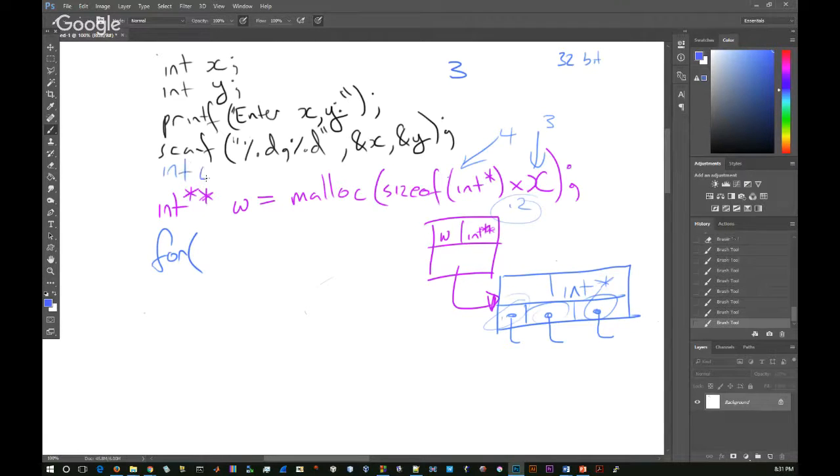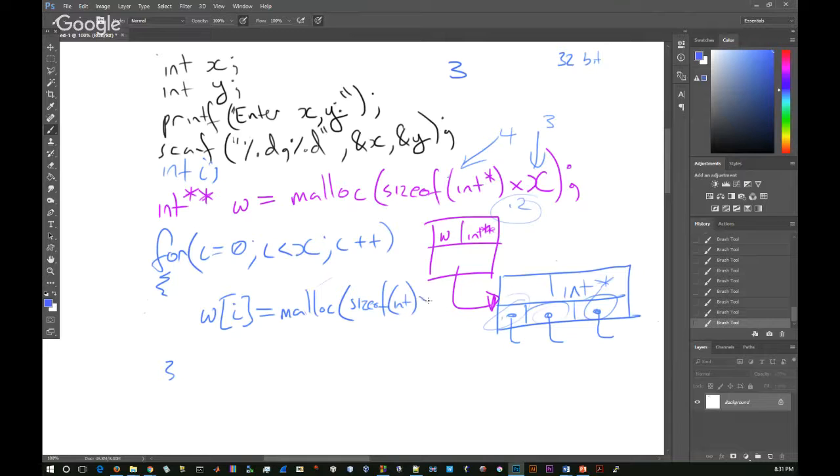let's introduce an i variable. For i equals 0, i less than x, i plus plus, and we can go from here, we can just go w[i] becomes malloc sizeof, and because these are int pointers, we want to be pointing at ints, and times that by y.